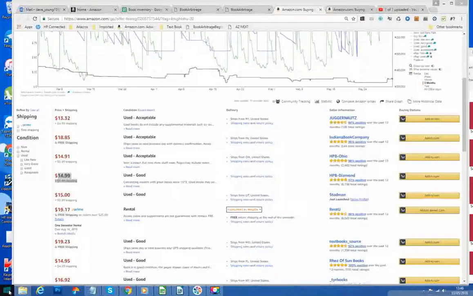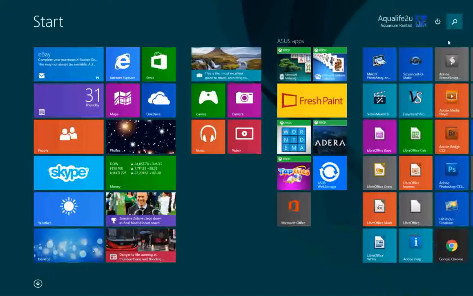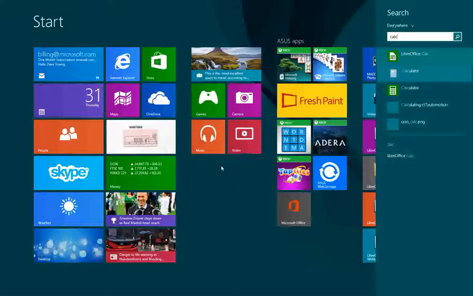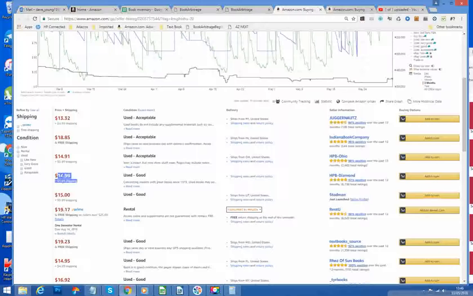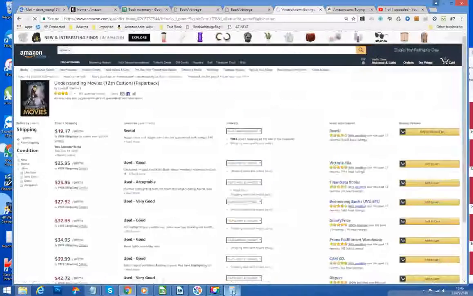So don't forget we're using the 3 times rule. I mean, $19 times 3 is 57, I think. But let's just get a calculator up anyway so we can make this easy. Sorry, I should have got this up before. So using the 3 times rule, shipping for cost $14.99, so we'll call that 19. So 19 times 3. So our prime cost now, the top position, if we click on Prime, we need to be selling this at 57 to make profit.